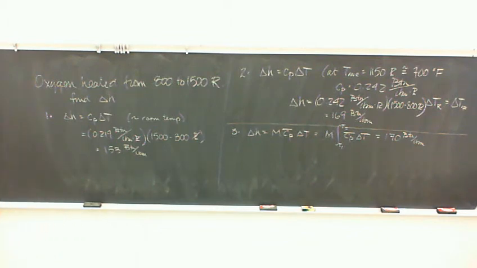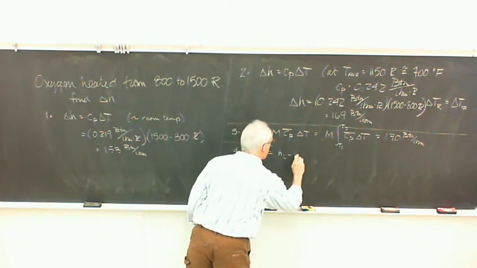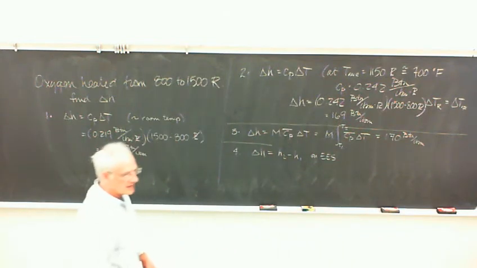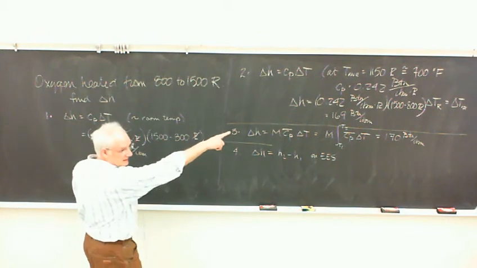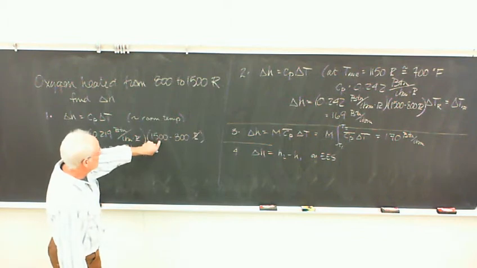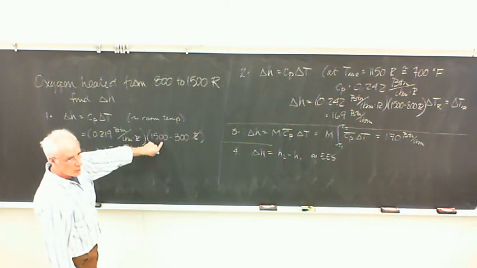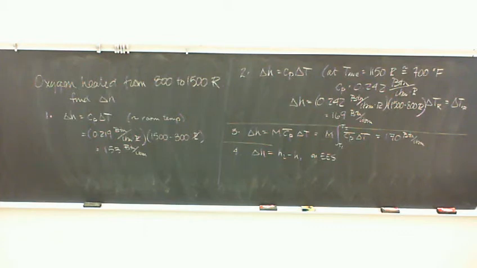And then the other way to do it is with EES and just actually look up the values for H1 and H2, and it has those as properties. This 170 BTUs per pound maxes out at around 1% error, and 169 is 10% error. Which one is the most right? Which one do you think? Which one had the smaller assumption? This one? No. What's room temperature? About 500 degrees R. So we're well over room temperature with these values. This is the least accurate. That's just the first one I did. It's just the least accurate. But it was also extremely quick.